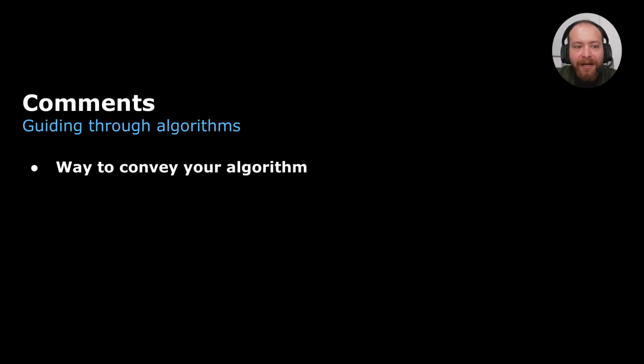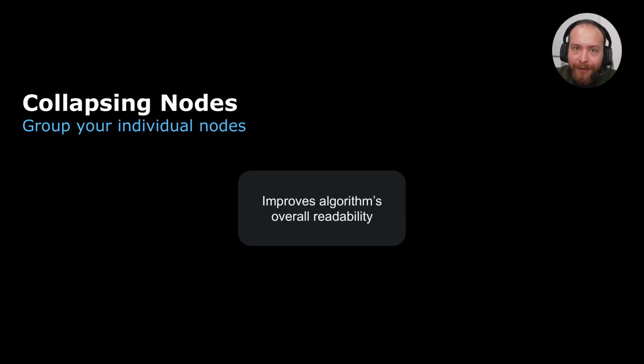We learned that we can encapsulate our blueprints with comments to improve their readability. However, there are times that your blueprints are just too long and hard to follow, and include steps that each can be grouped individually. To divide your blueprints into groups, we have an option called collapsing nodes. Collapsing nodes takes selected nodes and collapses them into a single node inside the event graph. This way, they are more organized and easy to follow for other developers.